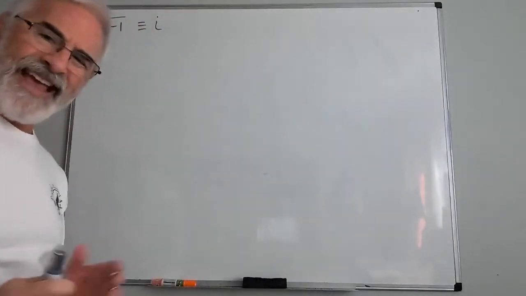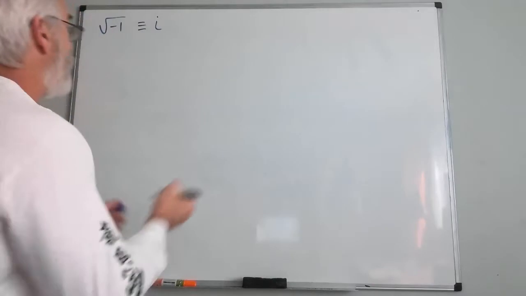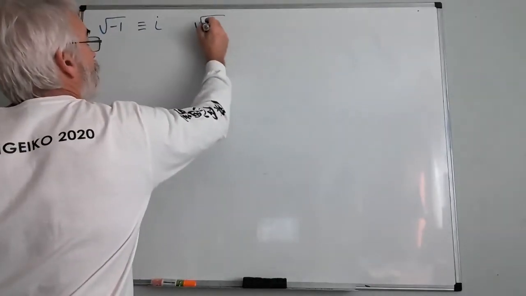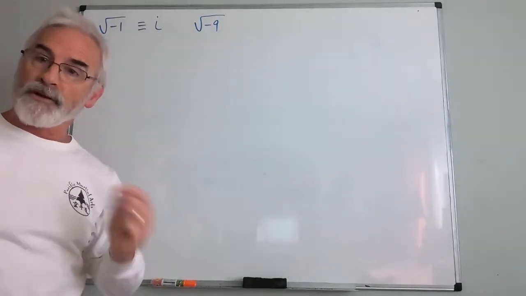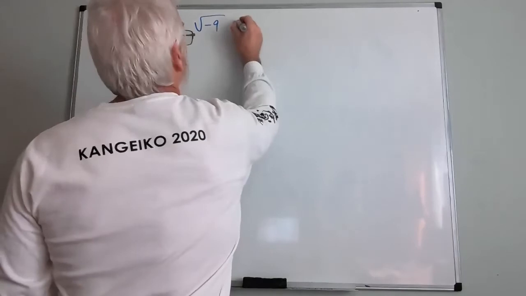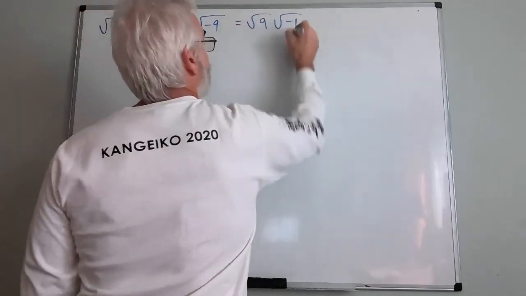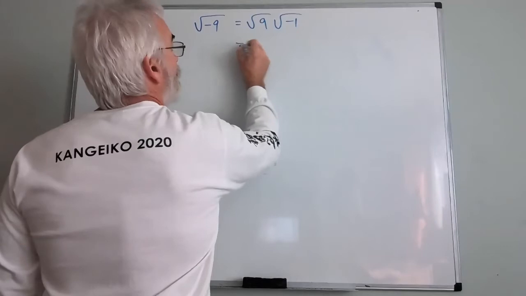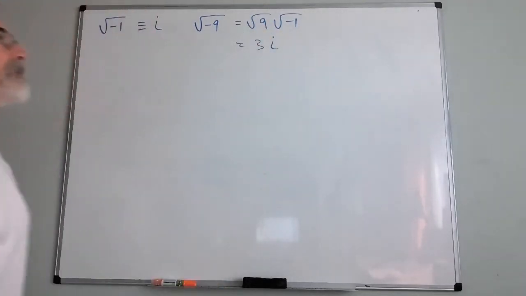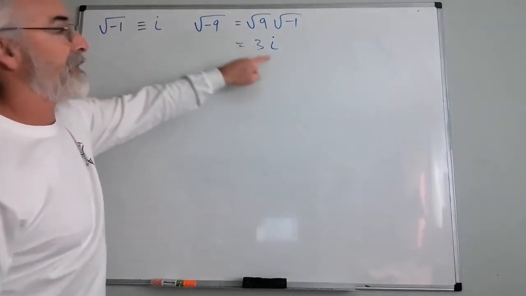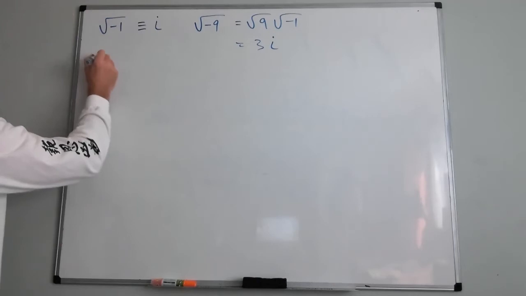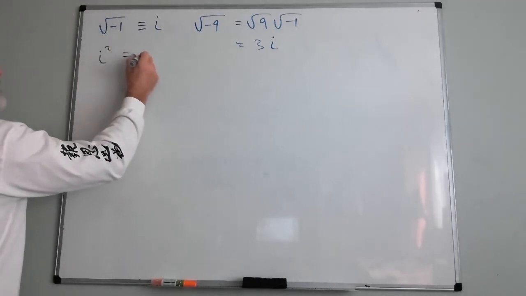So if that's the case, then technically i is a square root. So if I asked you, what's the square root of -9? Well, if i is a square root, I still have the rules of square roots. And you remember the root of the product is the product of the roots. So I know from baby algebra, I could do this. But this is 3 times i. This is a result. That's not a definition. That's the definition. This is a result of the definition. So that means also that i squared is -1.